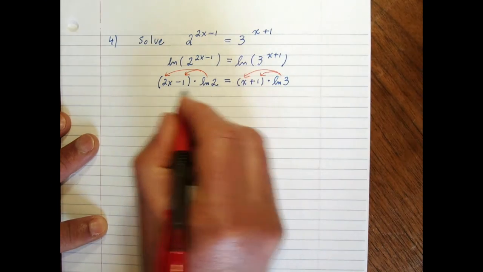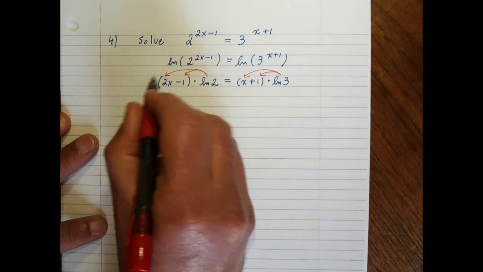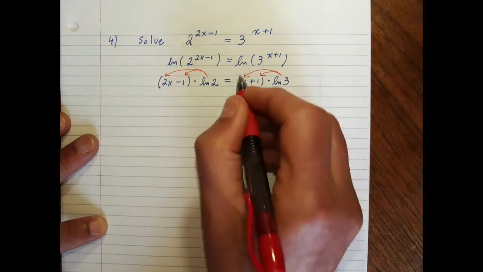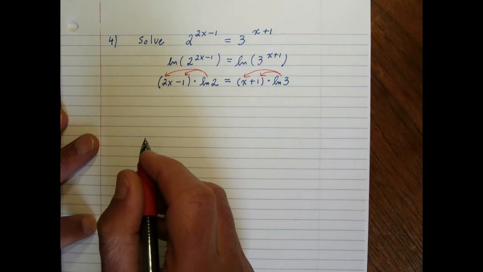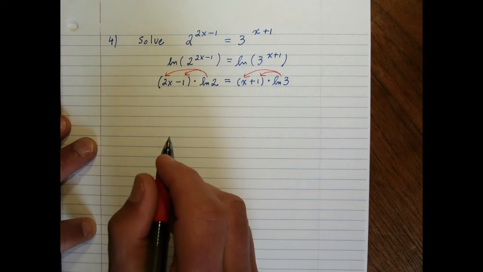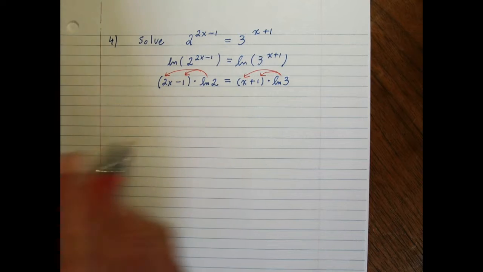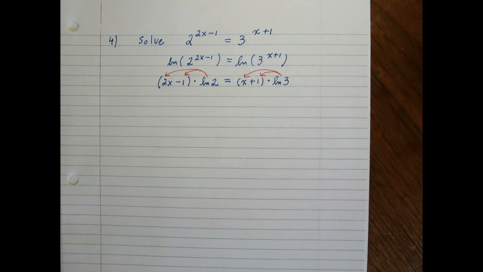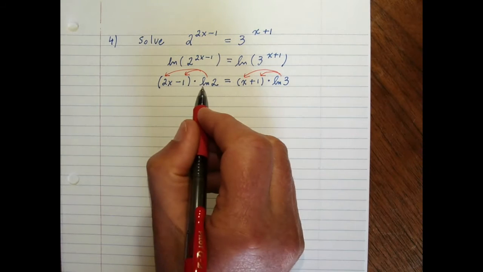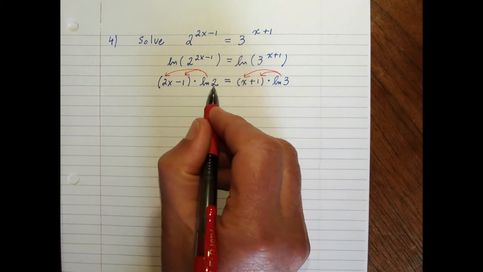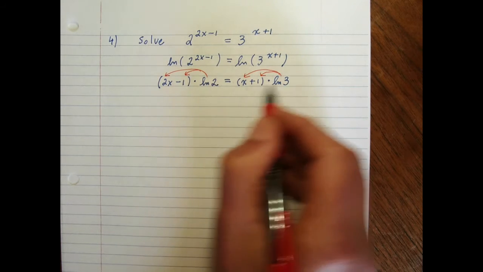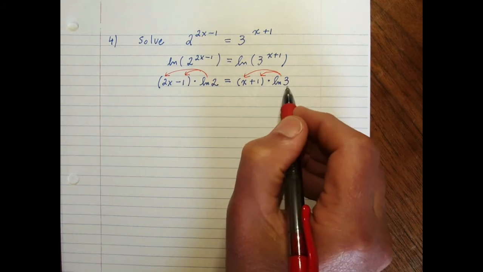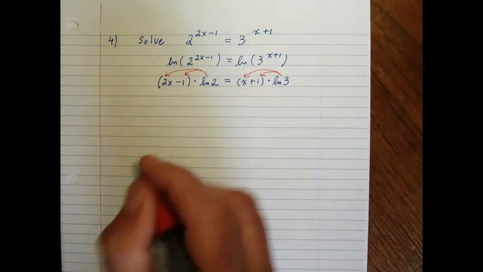You could write the ln of 2 in front of the parentheses if you want to distribute to the right. Same thing with ln of 3. There's no reason these have to be written behind the parentheses that they're being distributed through. And another thing you could do, if the ln notation is totally freaking you out at this point, you could go ahead and find a decimal for ln of 2 and replace ln of 2 with a decimal. Same thing with ln of 3. You could just replace that with a decimal. Those are just certain numbers.